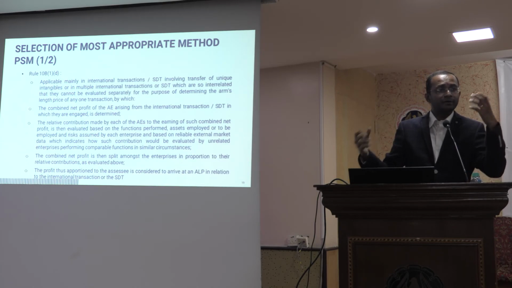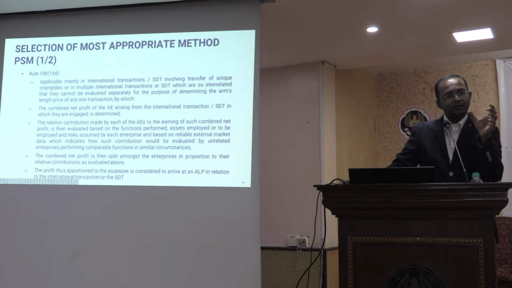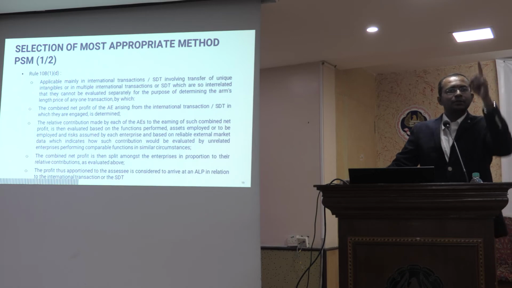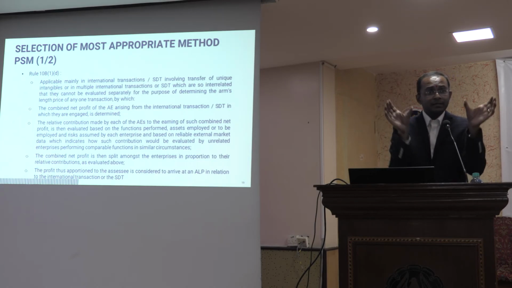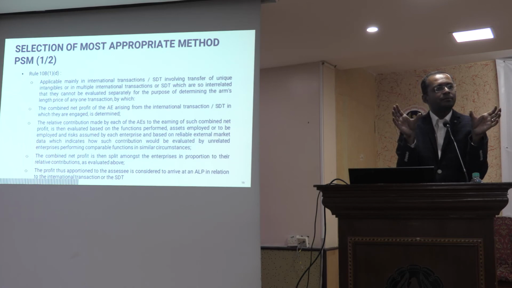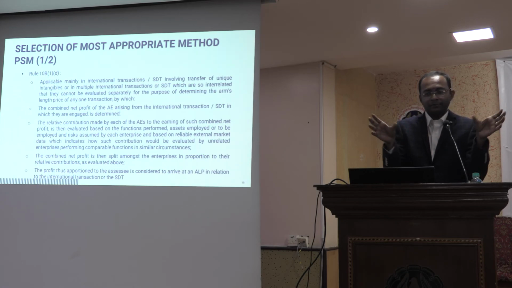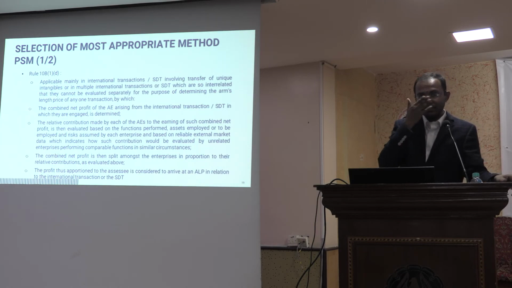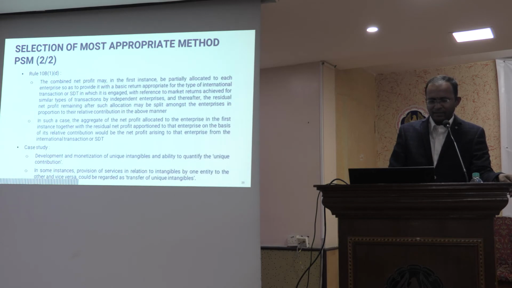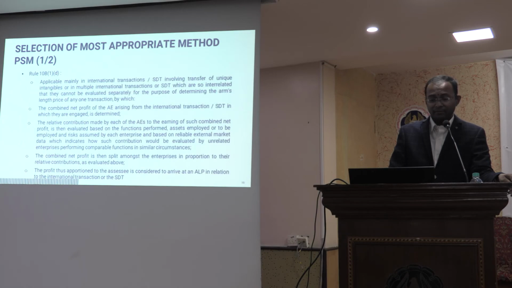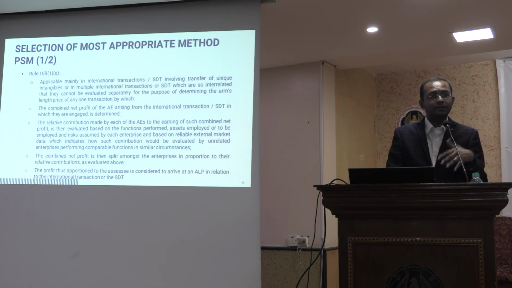It's extremely subjective. One entity will say, no, company A, the activities of it contributed 80% to the profit. Some other team member can say, no, it contributed only 60, mine contributed the rest 40. Right? So getting that contribution ratio is extremely important in profit split method. Without that contribution allocation, PSM is extremely difficult to apply. And finally, having said that, transactions involving unique intangibles themselves are fairly infrequent in the market. Right? Then lastly, the way of computing and applying the PSM is extremely complex.